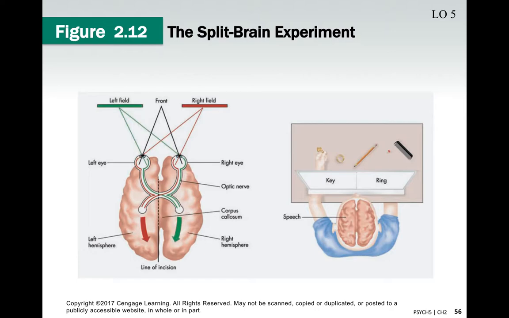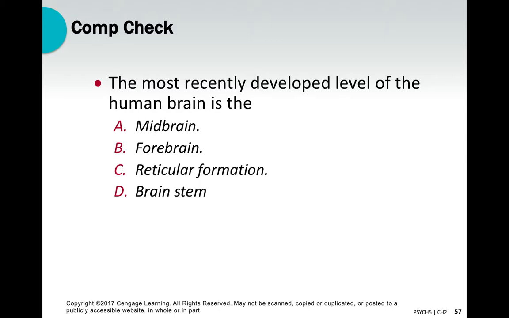So, when asked what he is handling, the split brain subject reports the ring, not the key. They're getting this mismatch of signals. They're going to tell you they're holding a ring because they see the word ring, even though they know they're holding a key. The two sides are not communicating back and forth. Somebody who does not have this procedure could tell you, oh, I'm holding a key. But the split brain patient may have difficulty: I'm looking at the word ring and holding a key, and when you ask me, I say the word ring. Fascinating research.